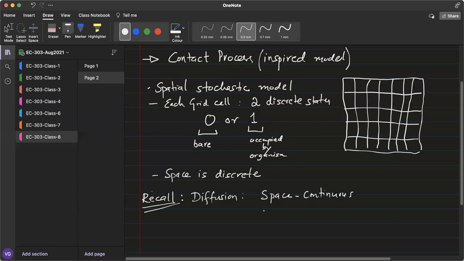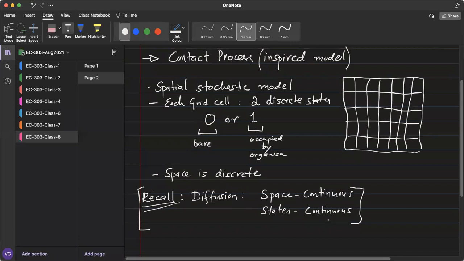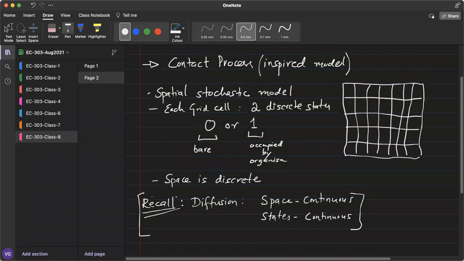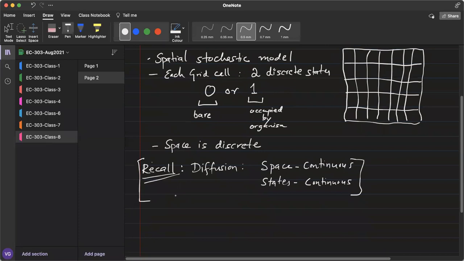There's another important difference, which is the states. What were the states that were possible in each of the grids in diffusion? It was a continuous state. It was a probability density, a concentration of organisms. Whereas here it's literally one organism or 0 organism. So that's an important difference between using a similar spatial grid for studying population dynamics or diffusion. But here in the stochastic birth death model, the space is discrete and each cell has discrete states. Now that there are these zeros and ones, we define a bunch of update rules.